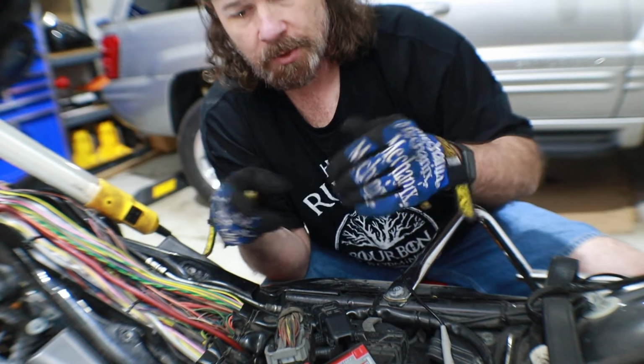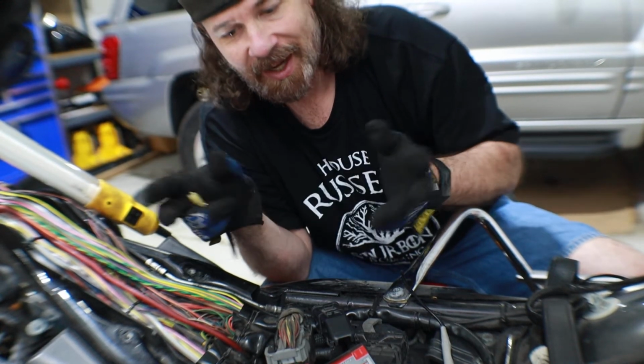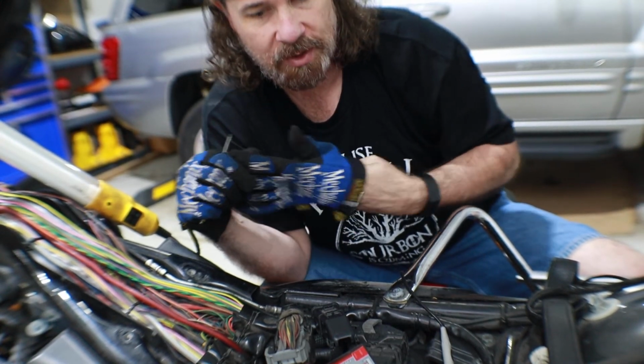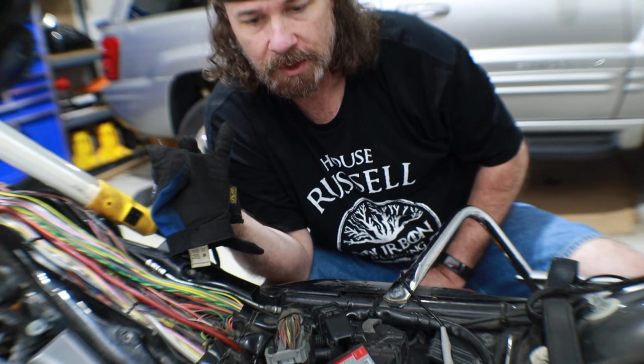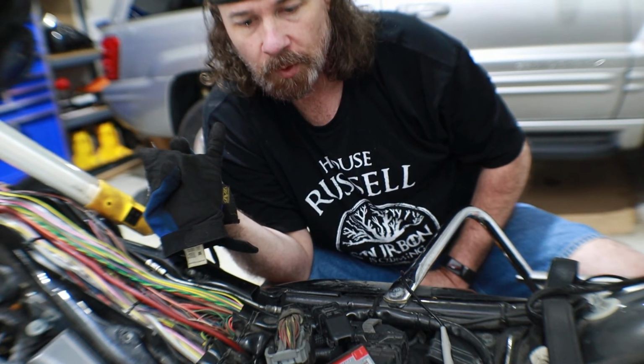So I hope this was helpful. I always hate taking the chance of breaking these connectors. Like I said, I've broken too many of them and had to replace them for no other good reason.